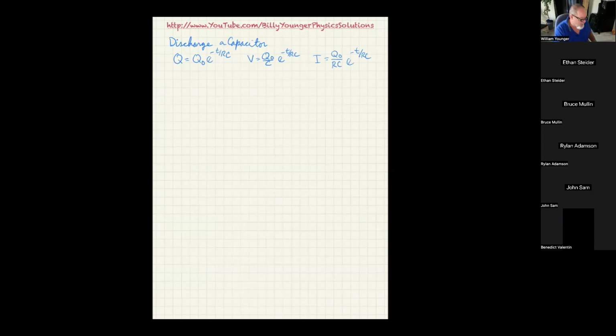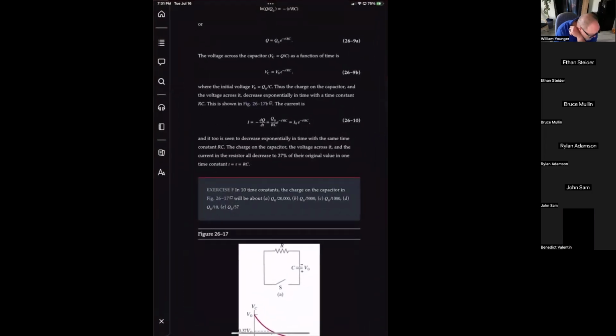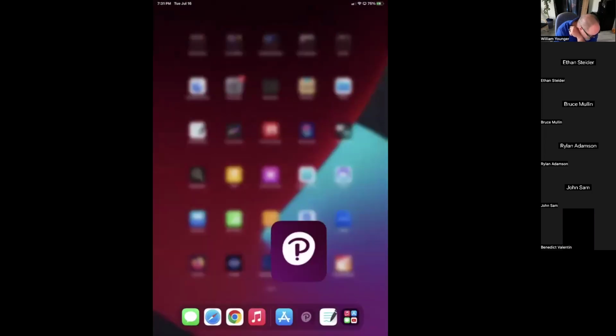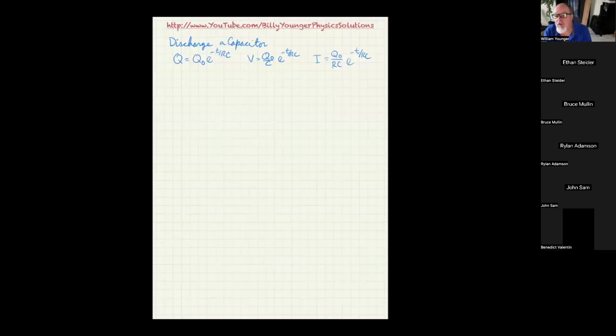Okay. Now, if you run into a homework problem from chapter 26, what you want to know is, if you run into a problem about making a voltmeter out of a galvanometer, or making an ammeter out of a galvanometer, you just want to look at the example in the next to the last section of the book, and that'll walk you through it. I'm not going to test you on it, but it will possibly appear in your homeworks, even though I'll try to scrub most of them out.